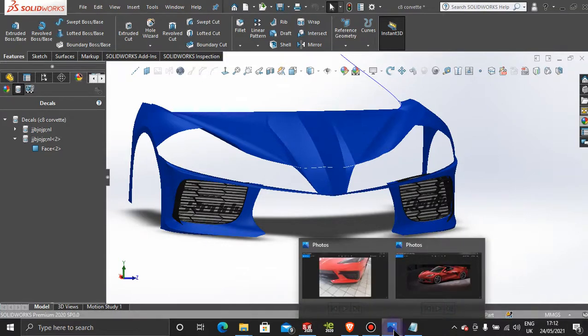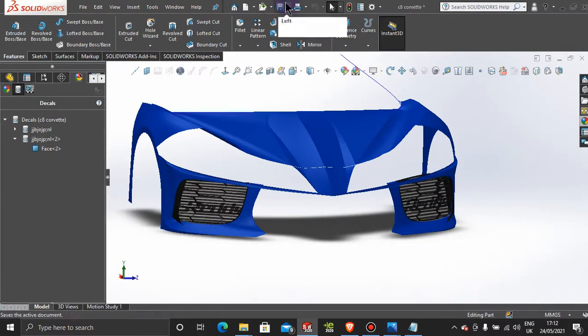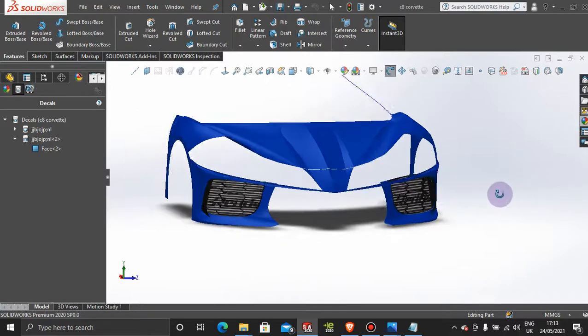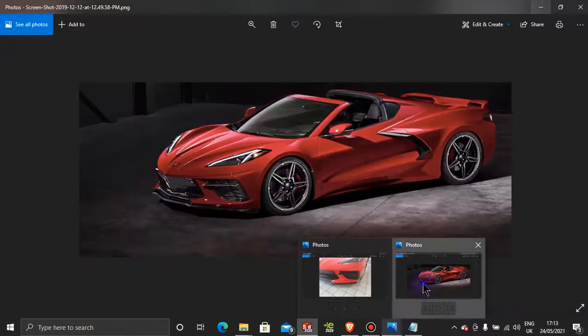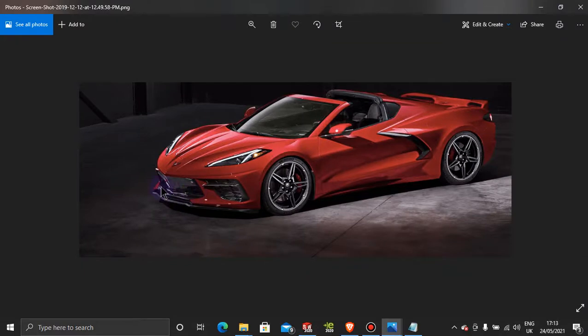Let's have a look at the picture. But first, let's save the model. Save it. Okay, and now let's create that section, let's create this lower section here, and then yeah, create this lower section, and then we create this area here.